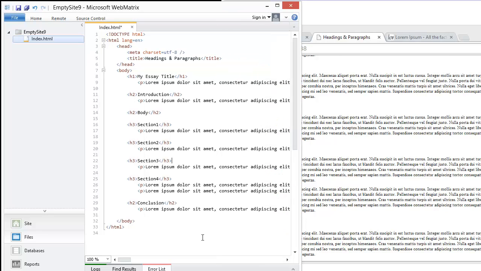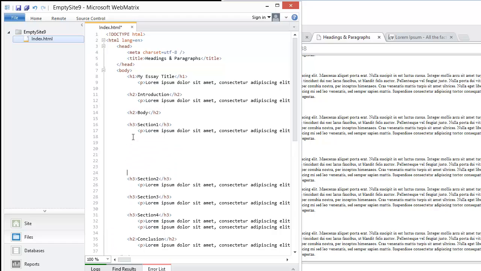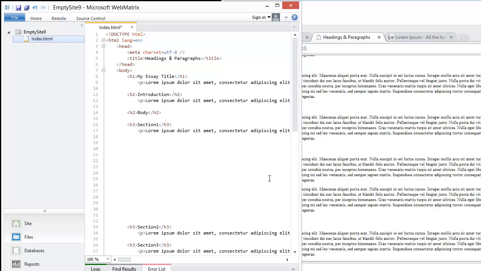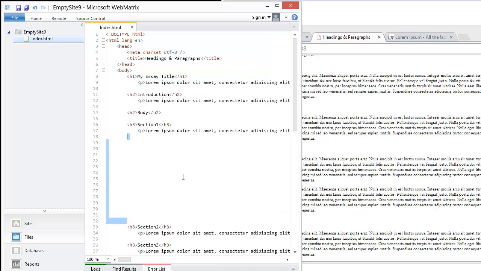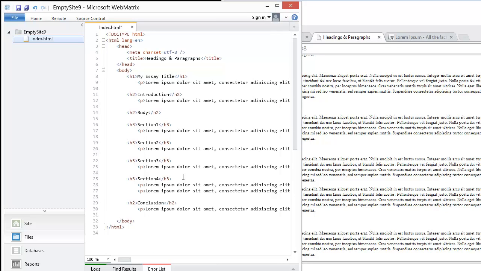So that's pretty much it for headings and paragraphs. Remember, headings go from H1 to H6. There should be only one H1 element per page, which is the main title of the page. They have openings and closings tags just like the paragraphs do, and the browser will auto wrap lines and auto render and ignore white space that you put in. So if I put 100 lines here and I save it and I press refresh, we will not see a big gap anywhere in the drawn page because the browser ignores any extra white space. So that does it for headings and paragraphs.